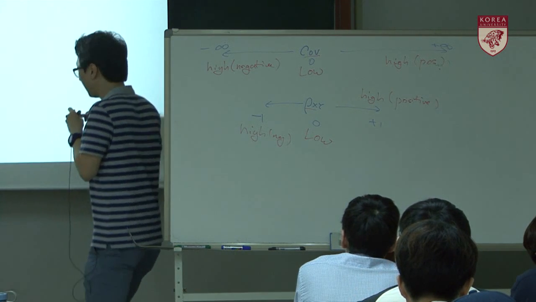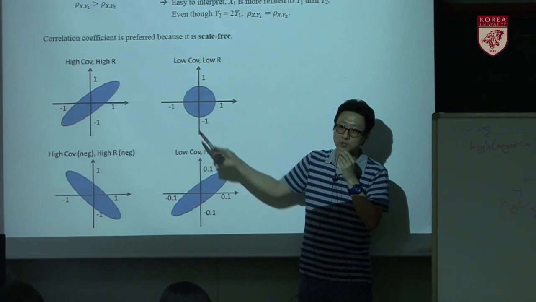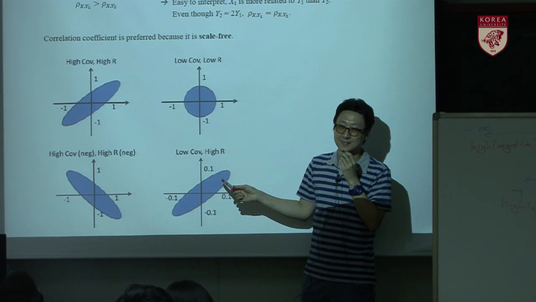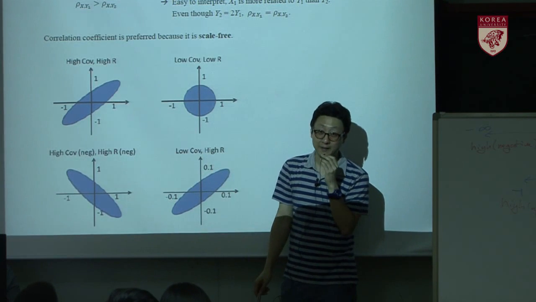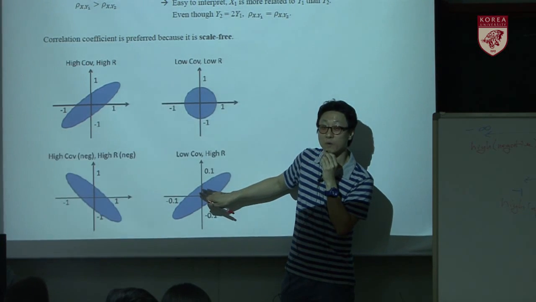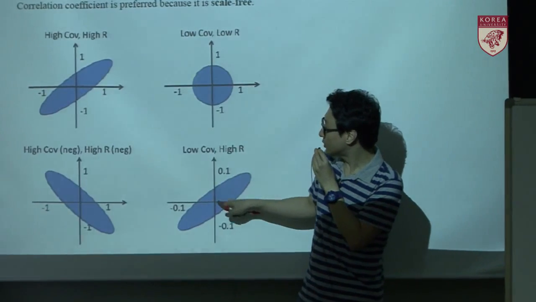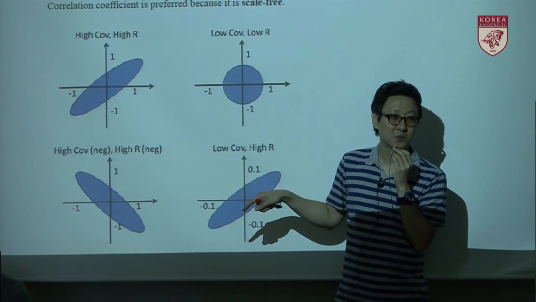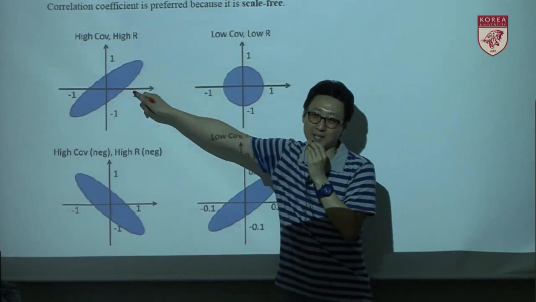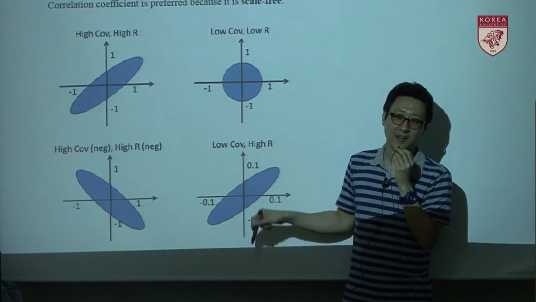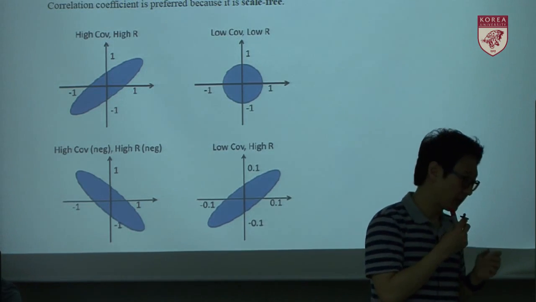Okay, so this is the concept of high and low correlation and covariance. Importantly, let's look at this one and compare it to this one. They have the same shapes. The only different thing is scale. This is scaled by 0.1, and this is scaled at 1. That means, in terms of covariance, this one has a smaller covariance, low covariance. So this one is actually close to 0, right? But this one and this one are actually representing the same relations. So covariance cannot be used. Instead, if we look at the correlation coefficient, this one is also high, and this one is also high. So here we can say they have high correlations. This is quite an important concept of correlation and covariance.